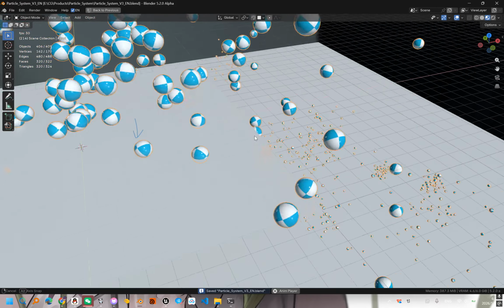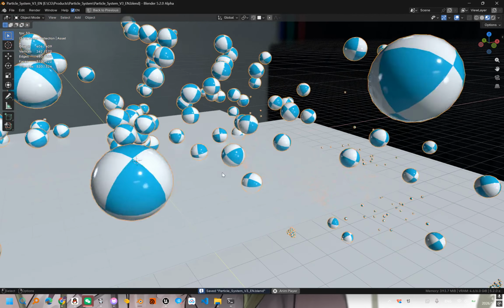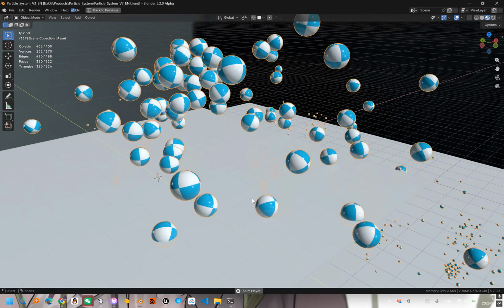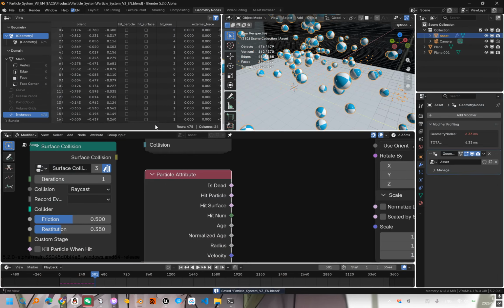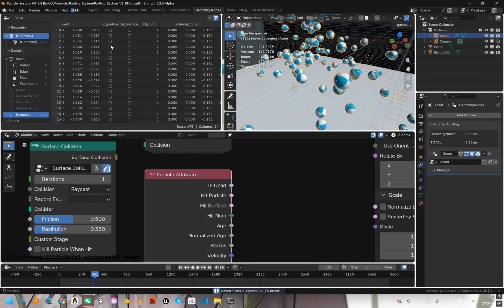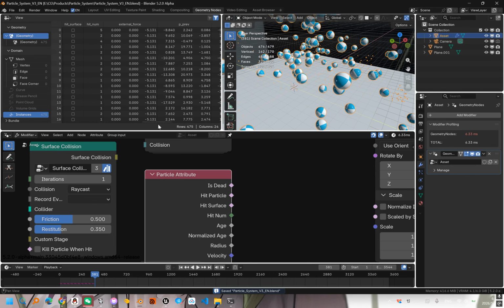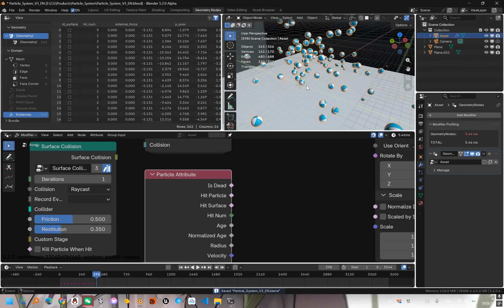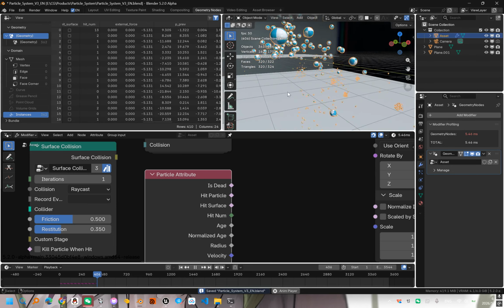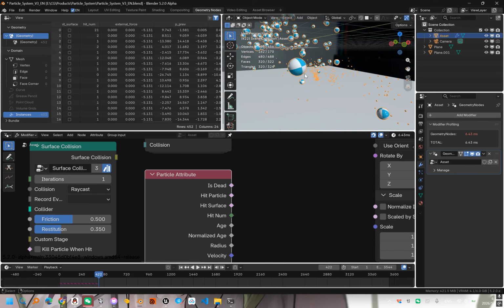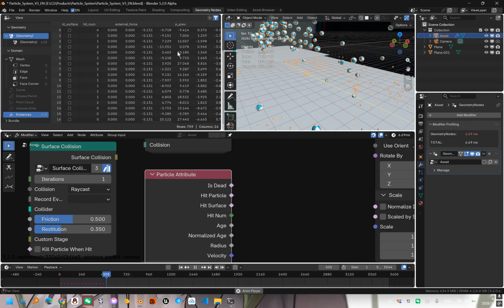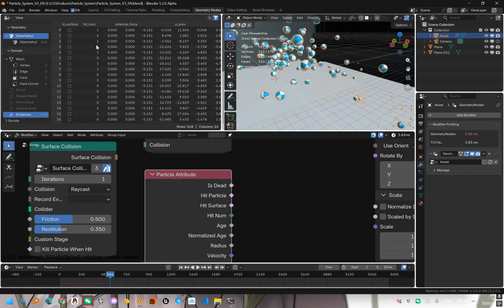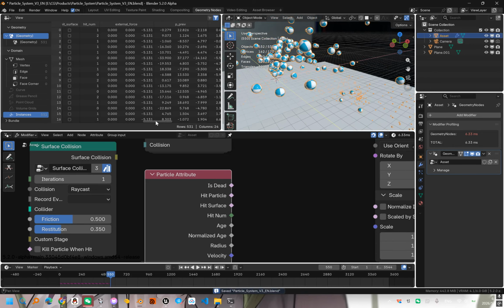When it collides with itself or with the surface, it will have a corresponding rotation here. And we have this one, a particle or a surface. And we have a hit count, so it will record how many times it hit the surface or hit a particle, which is how many times the collision happens.